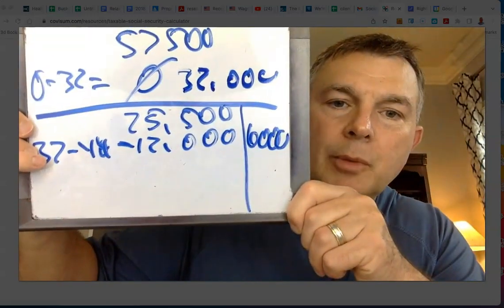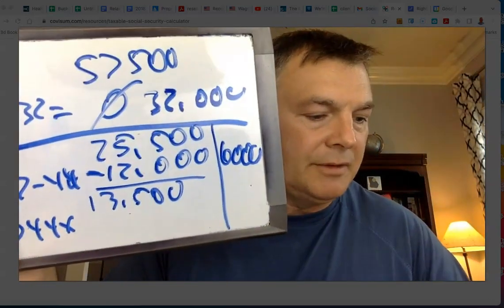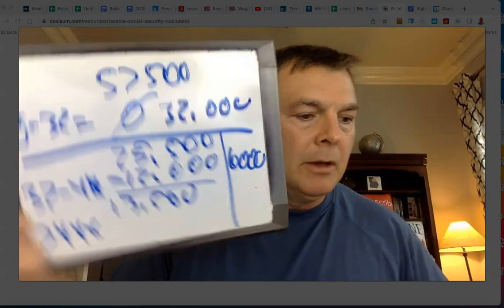So that's pretty easy to figure out. We know $6,000 is subject to taxation. And the remaining amount, which would be $13,500, 85% of that amount is subject to taxation. So 13,500 times 0.85 is 11,475. All right, so if my calculator is correct, where's the plus button? Right there. I was like, dude, am I losing my mind? Their taxable Social Security should be $17,475.